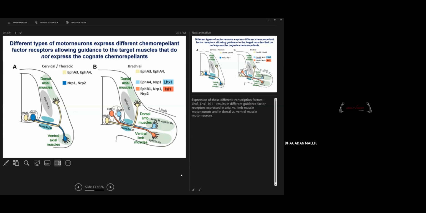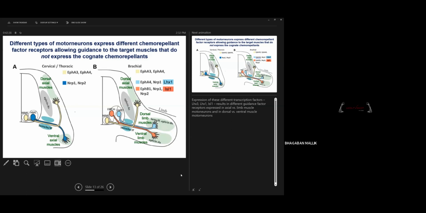Here, mostly in the MMC neuron, you can see that it is innervating this dorsal axial muscle because you have expression of the Ephrin A receptor in this neuron. In the other case, in the ventral axial muscle, mostly the HMC neuron, you have expression of SEMA3A and 3F receptor, which is innervating this ventral axial muscle. So expression of a receptor and expression of a signal are both required for axon guidance. Since you have expression of the SEMA3A, 3F receptor in this HMC neuron, it extends its axon to the ventral axial muscles, because the ventral axial muscle is specific for the SEMA3 and 3F receptor. Similarly, the dorsal axial muscle is specific for the Ephrin A receptor. So receptor is also important for axon guidance. More examples here show the SEMA3F or Ephrin B receptor.